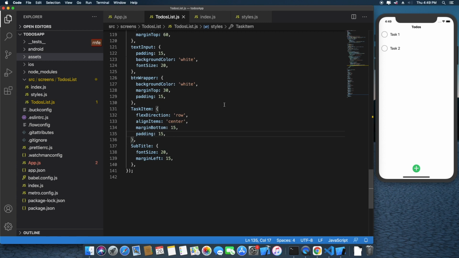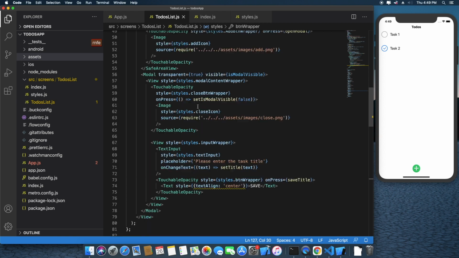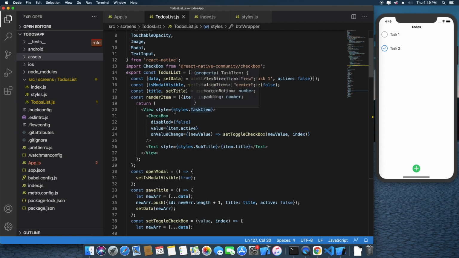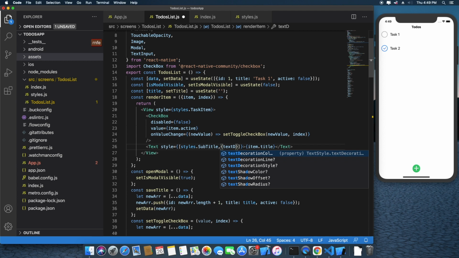So the next task is when we click an item, that title also will be struck through. So we can use this styling. Inside subtitle, let's give it an array and text decoration line.